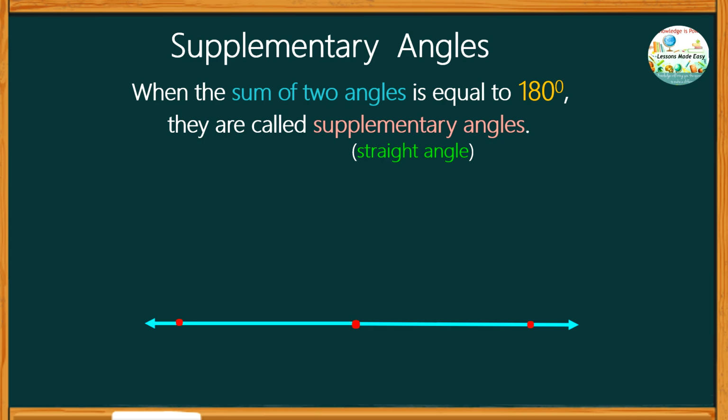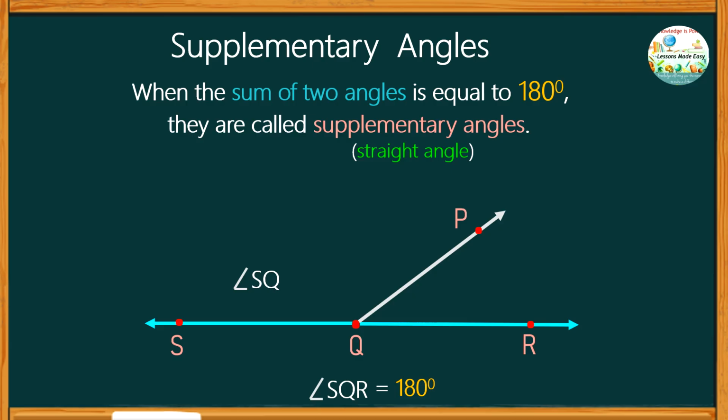Let's study this straight angle SQR with a measurement of 180 degrees. If we split this angle into two by adding one side, we now have two angles and they are called supplementary angles. Let's name the side QP. So angle SQP is the supplement of angle PQR. If the measurement of the angle SQP is 135 degrees, what would be the size of angle PQR? If these two angles together make 180 degrees, subtracted by 135, therefore the remaining angle is 45 degrees.